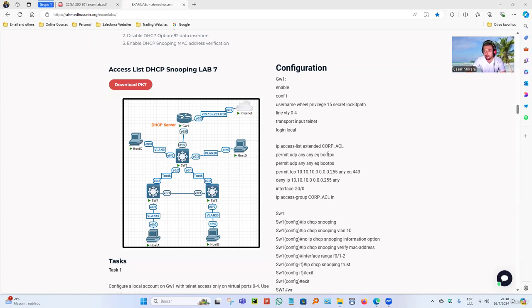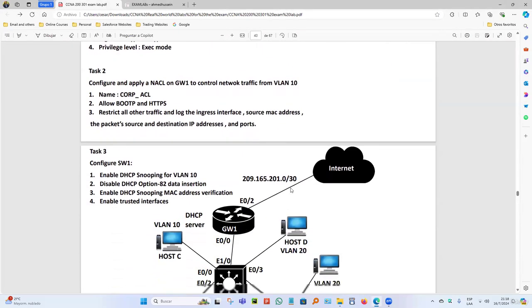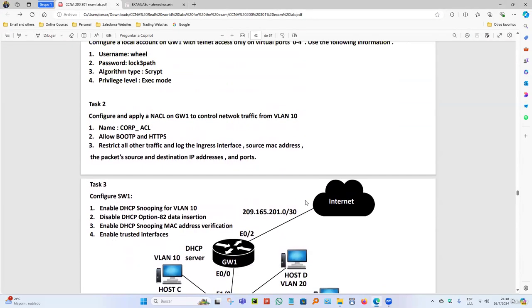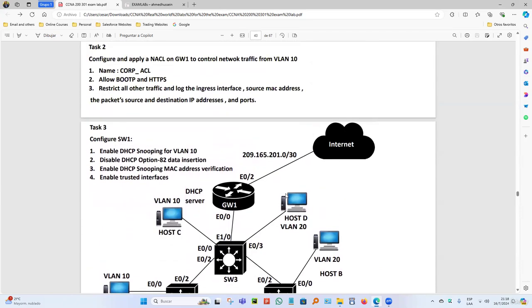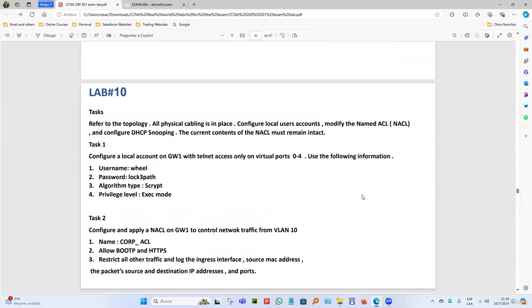Let me go ahead and pause the video, or actually stop sharing the video, so we can focus on the content of this event. First thing, you download the Packet Tracer file and we are going to read the instructions and then go over each of the tasks that we need to complete for this specific event. Let's go with the instructions.